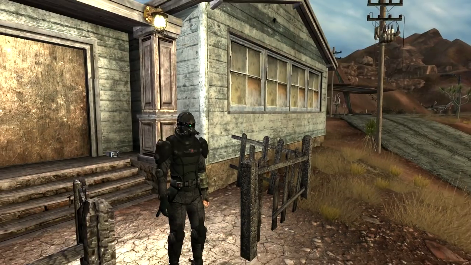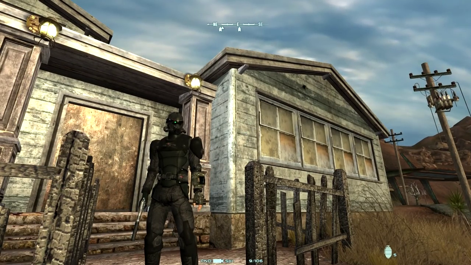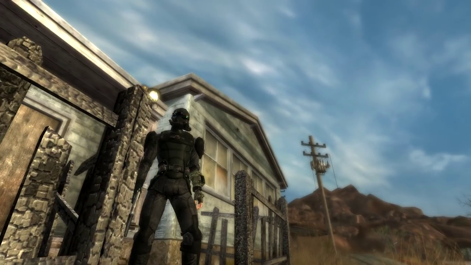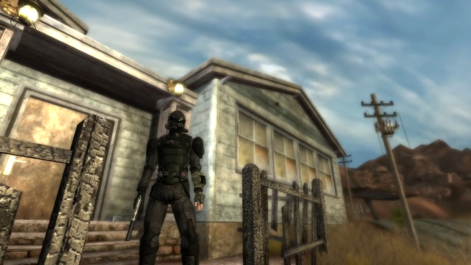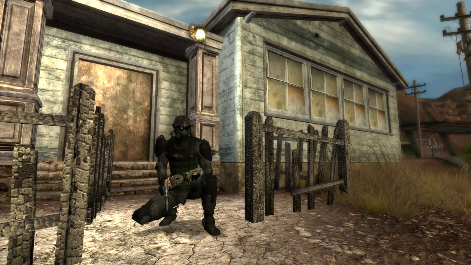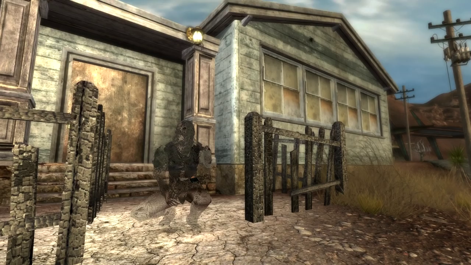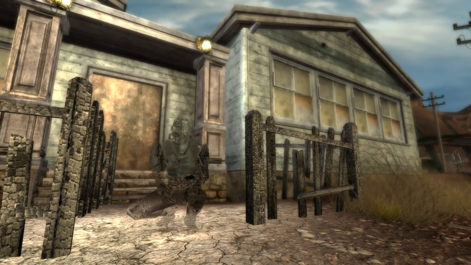Finished. Now the next mod I'm going to talk about is the Advanced Recon Armor mod. This is a stealth armor mod that adds several sets of armor. The basic model is the Advanced Recon Armor, which as you can see is a mixture of Brotherhood of Steel and Chinese armor. It's got a sort of high-tech look without being too space age.